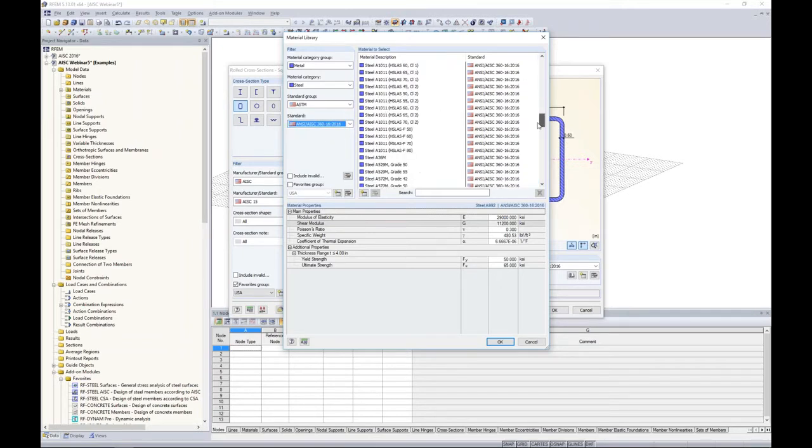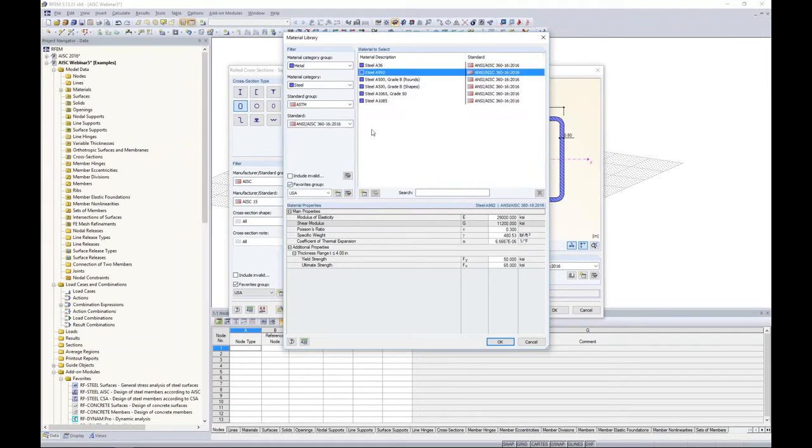Again, an even longer list. So we can utilize that favorites group where we've added a handful of materials. And for our HSS, we'll utilize steel A1085. This is a more recent material. It's been around for a few years, but more recently, the AISC now recognizes it within the 2016 spec as an approved HSS material. So we want to utilize that as well, and same goes for 1065.